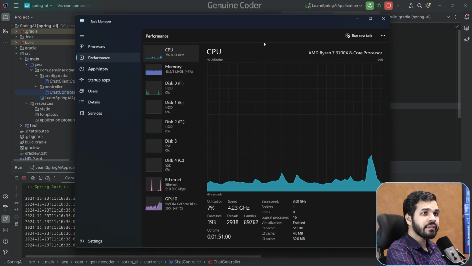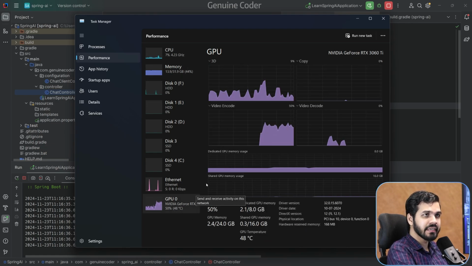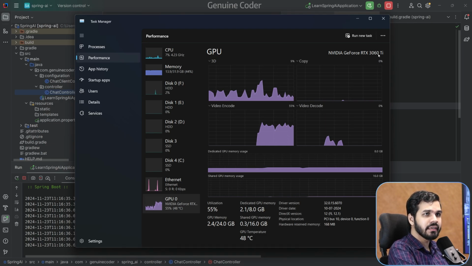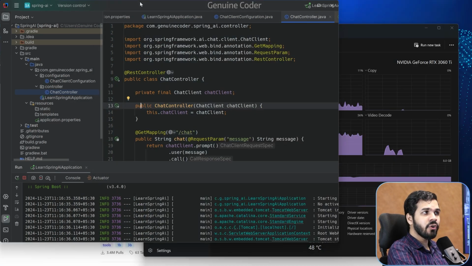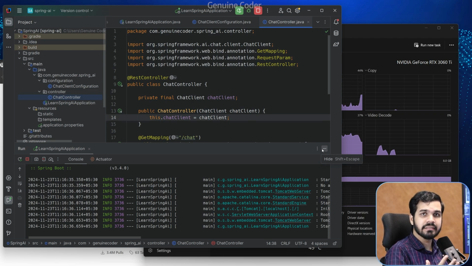I don't have that much of a high-end system. As you can see, the CPU is at least a couple of generations old, and the graphics card is previous generation, an entry level GPU, a 3060 Ti with 8 GB memory. The reason I am showing you this is you really don't have to use online hosted AI services to test these kinds of AI applications. Using the same code you can connect to any other AI service. But if you have a decent system, or at least not a bad system with a bare minimum GPU, then you can run this locally and test whatever you want.